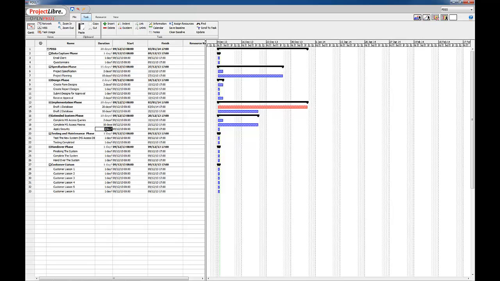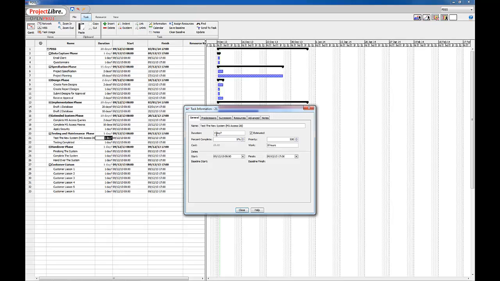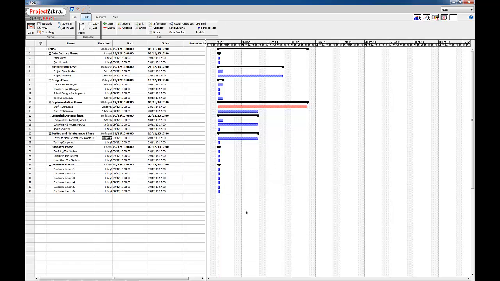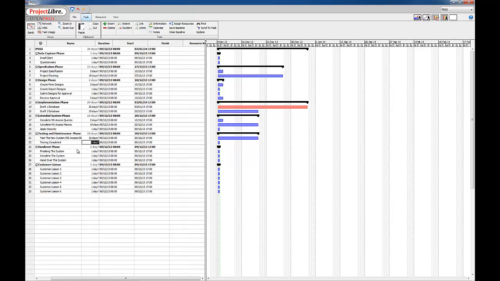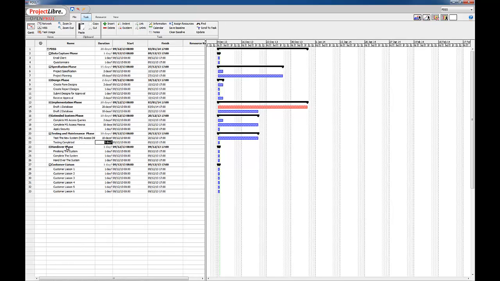Apply the security. We can apply the security within a day. Test the new system. Now testing the new system, it will take us 10 days. It's not an easy process to test the system. We have to go through thoroughly. Testing completed, so we can actually put 1 day, so we can actually communicate with the client and let them know that the testing is fully completed now and the product is ready to actually be submitted now.